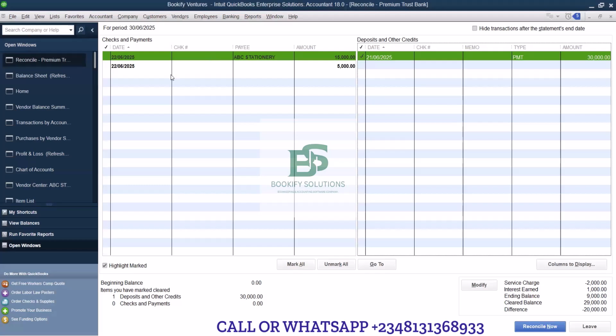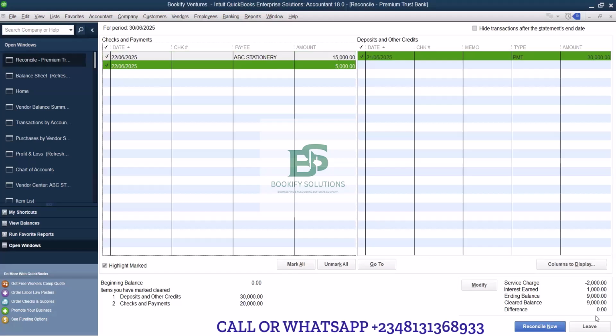Apply the same approach to this other expense side. Okay, so I'm going to click on this other side. I'll check this, and I'll also check this. What do you see here now? We have a difference of 0. So as I'm checking these things, I'm also checking them on my hard copy bank statement or on my system, the PDF on the system or Excel, whichever. You can go ahead and click on reconcile. Now, this is how we go about reconciling.